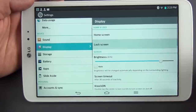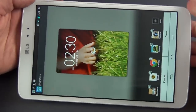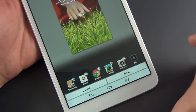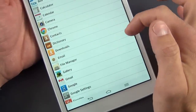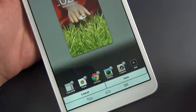Now you also have lock screen, and this is where you can select which apps or shortcuts appear on the lock screen. So if you go to this editor here, you can see the ones they've included, and you can go to this little edit icon. So for example, let's go ahead and remove notebook. It gets you to your apps, and here you can delete the shortcut or you can select something else. So for example, if you want the calculator here, just select that, and it changes it to calculator.